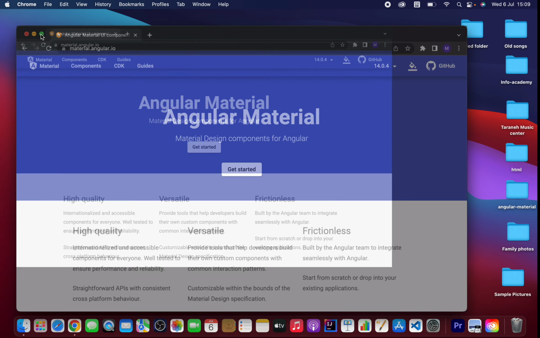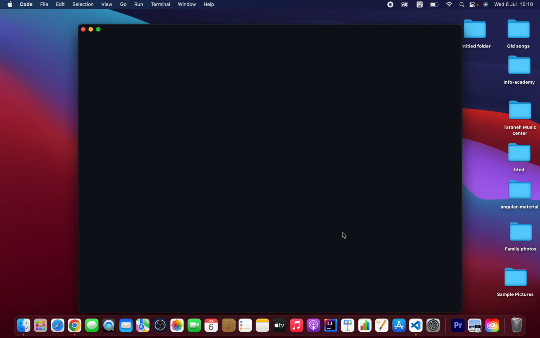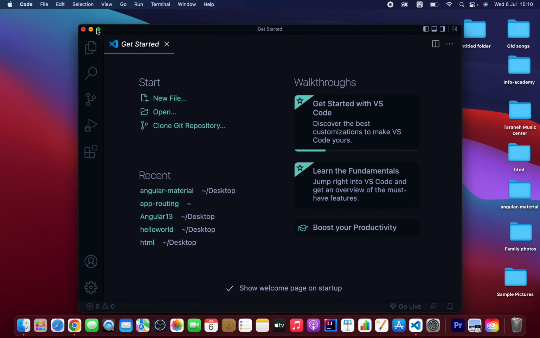And okay, let me open my Visual Studio Code to see in action how we can use it. Open my repository, open folder.